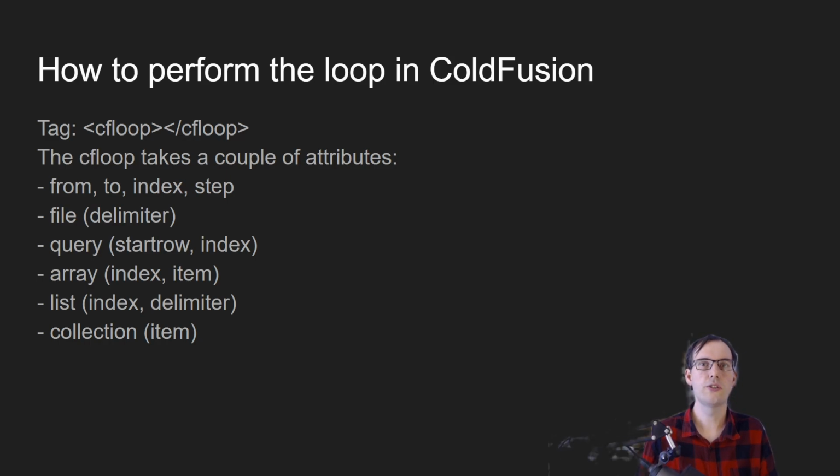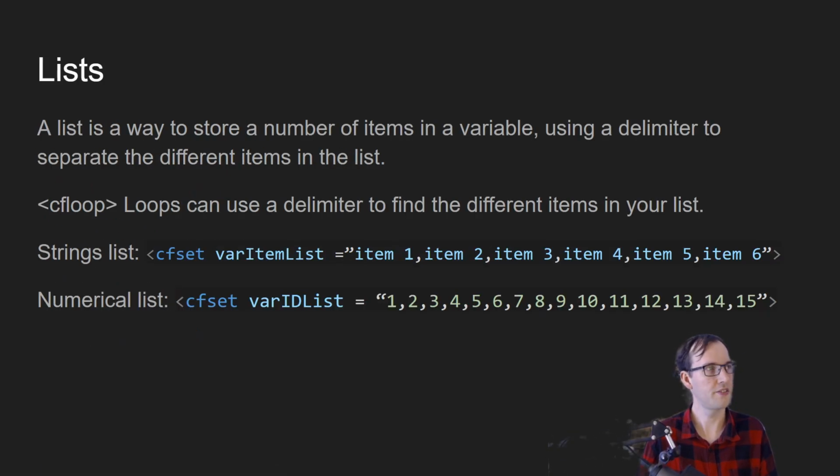We'll see the code. Oh, we are going to first go to lists. I forgot about that. Lists, yes. A list is simpler than an array. You can just store information directly in a list. It is essentially just a string way of storing the variable, but with the loop system you can go through the items stored in a list very quickly.